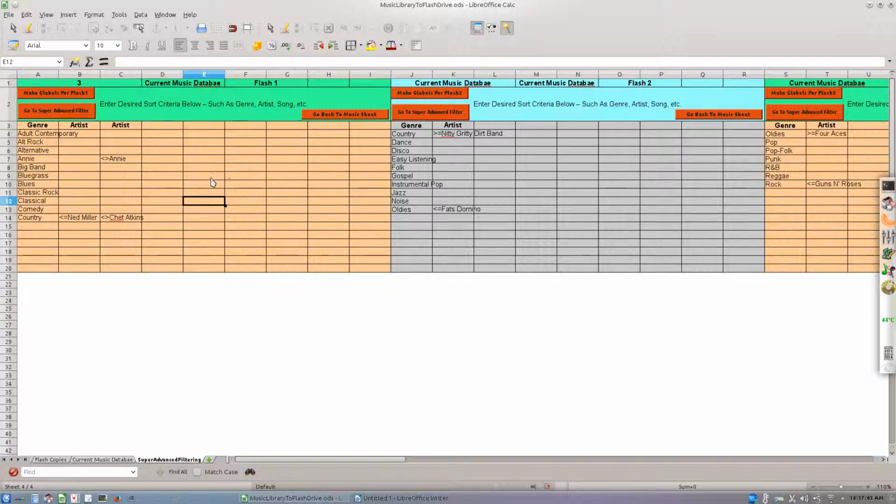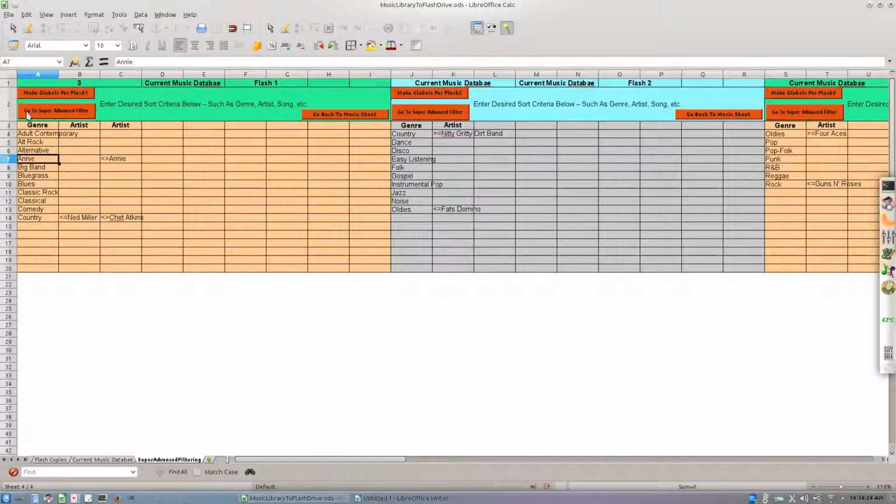And make sure you hit the enter key or click on a cell. The way I have LibreOffice set up for me, you have to hit the enter key after an entry. You may have yours set up differently, but anyway, that's how mine works. Personally, I wouldn't worry about doing any of that crap. I just skip it on my Subaru radio, but I do this for Mom because she's a pretty sweet lady. So that's the reason there are so many columns across here. And now we are ready to filter this information out and make our first Subaru disk.